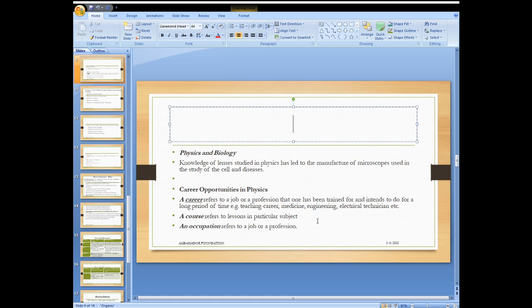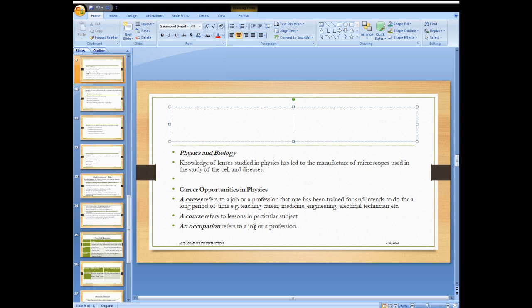Now, are we studying physics in vain? The answer is no. We are studying physics because we know very well in future it will make your life better. For example, now I'm a teacher of physics, not because of anything, because I took physics in high school. If you don't study physics, you will never be a teacher of physics. You will come and teach history. But now, because I went through 4 years of physics, I went to university also take physics. So you see now, that's why I'm teaching you.